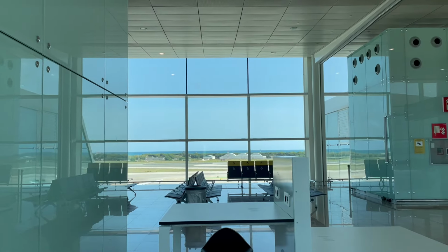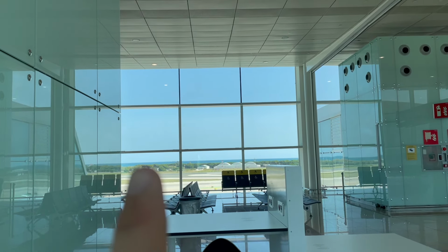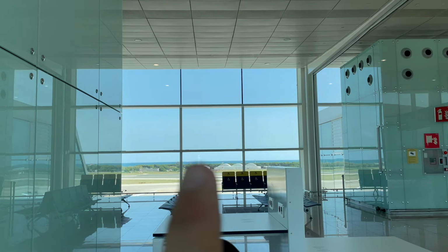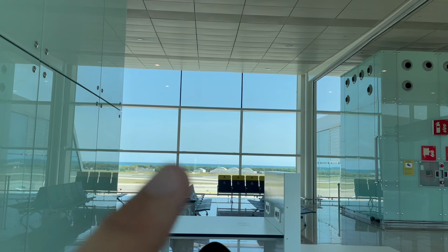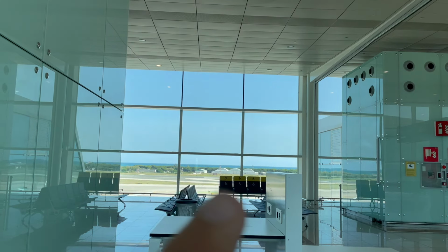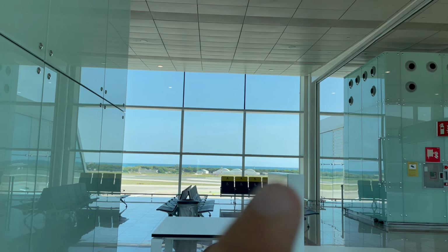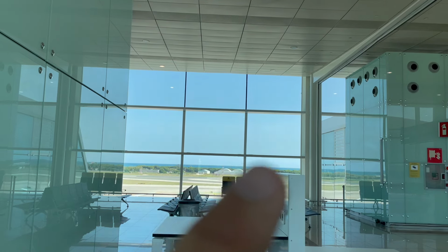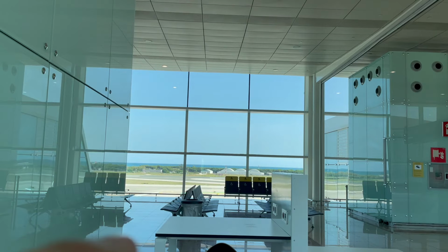E79. And over there, which I showed you before, hopefully, there's the sea. Look how beautiful it is. It's so blue. We have a row of seats here. Another row of seats there. Some more seats here. And another table. And these little houses, which I've never known what they are for, but I always think it's like to store planes. Here's another little structure.